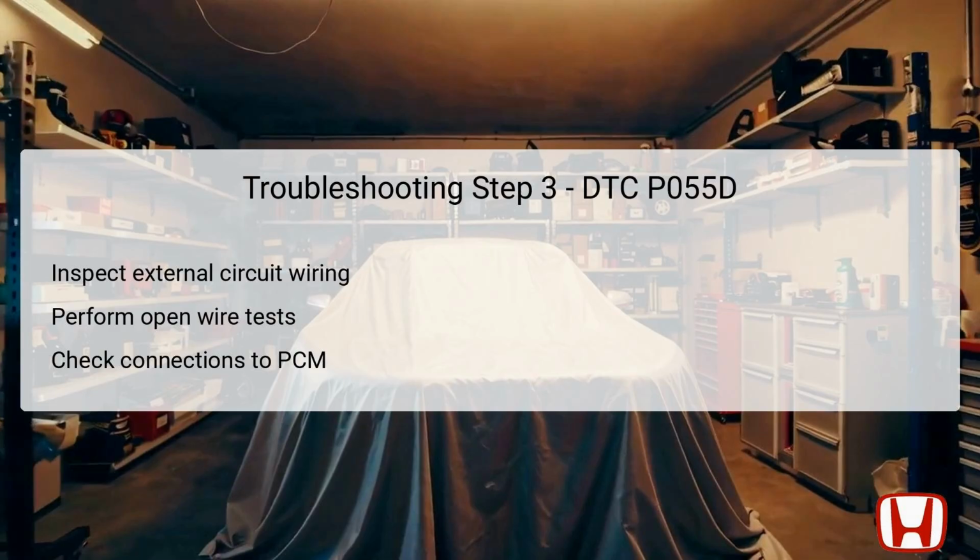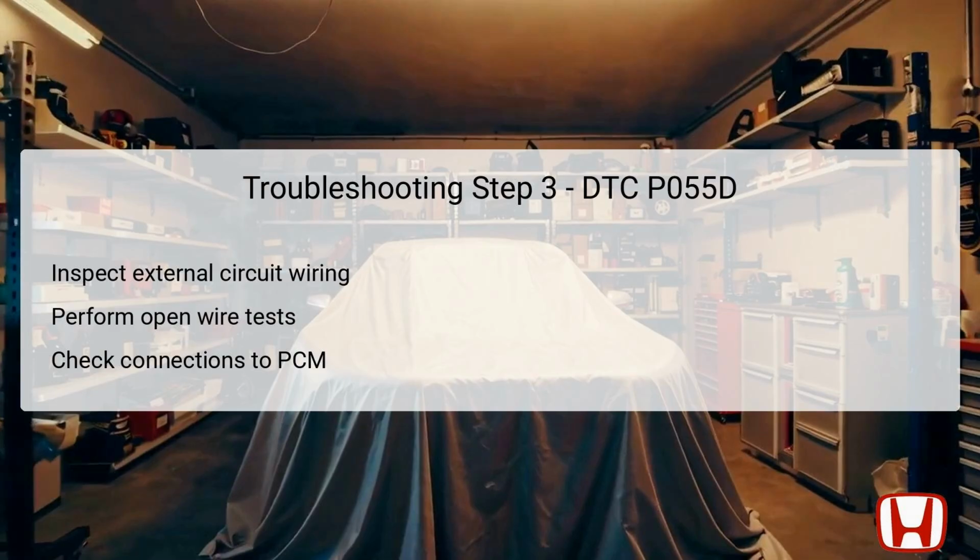Disconnect both the rocker arm oil pressure sensor connector and the PCM connector for thorough inspection. Carefully conduct resistance tests to confirm that there are no open wires within the SG2, ground, and P-oil pressure oil circuits. If the inspections reveal less than 1 ohm of resistance, the wiring is intact.